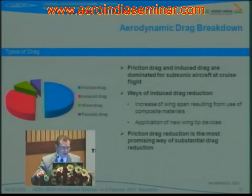Another area where aviation science is working hard is decreasing the drag, and particularly friction drag. This is probably the only untouched area that is waiting for all of you, scientists and engineers, in order to find some solutions. So today we fly mostly turbulent aircraft, and you know that turbulent friction is 5-6 times higher than laminar boundary layer friction. So to make the aircraft laminar, or particularly the wing laminar, is a really big saving in terms of fuel, I mean drag, friction drag.